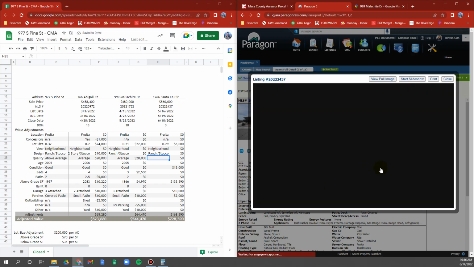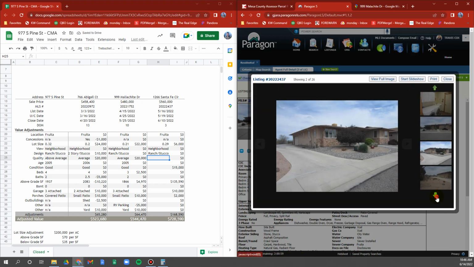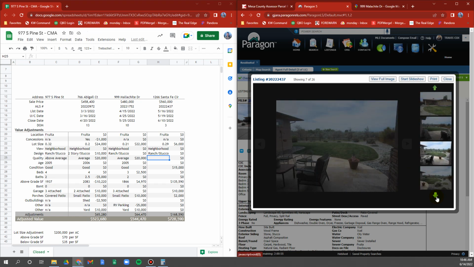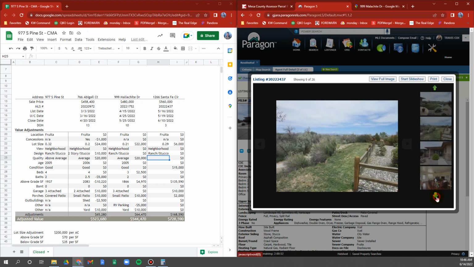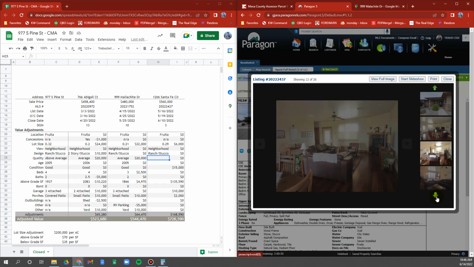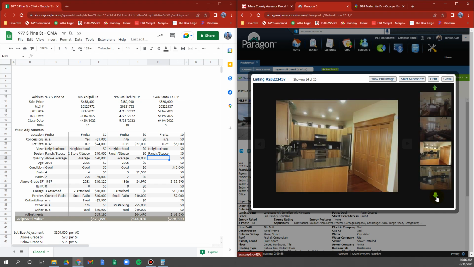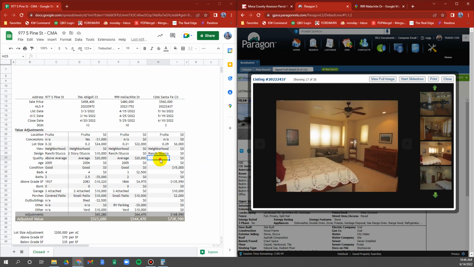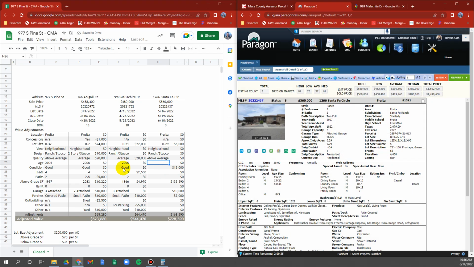Quality on this one's probably above average. Many of these were built fairly nicely. Yeah, see the difference in here? Yeah, yeah. All right, this is above average. All right. When was it built? 2007.